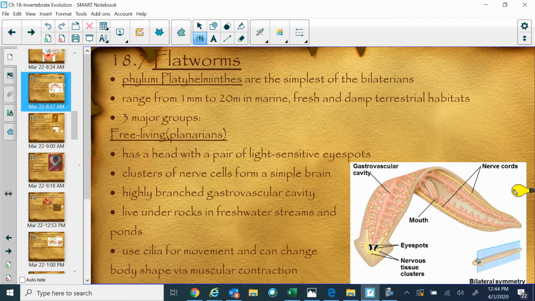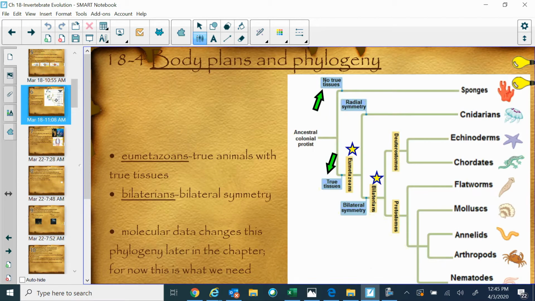Flatworms. I wonder what these could be. Worms that are flat. The best part about these is the descriptive phylum name. That's Platyhelminthes. Simplest of all creatures that are bilateral. Let's go back. Right here. Flatworms. Protostomes. These the mouth forms first. They're bilateral and they have true tissues.